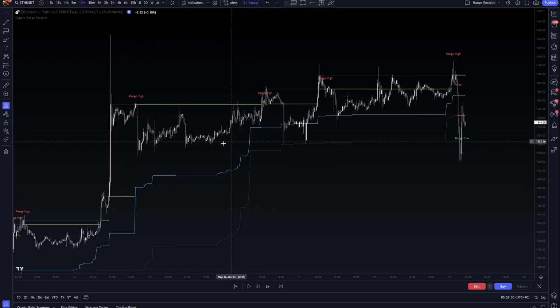So as you can see, for the majority of time as well, price kept relatively well above this reclaim midline here until, and now this would have been a great feature to have while we're watching this live, we saw how the midline was creeping up higher and higher, and we had this sweep of the high on the wick here as well. Now, all of these pieces of information can feed into your confluence.